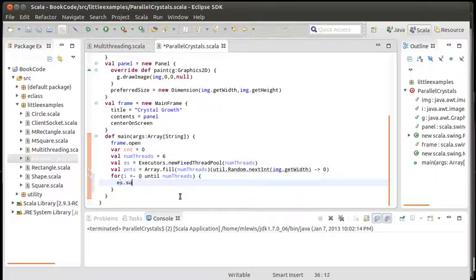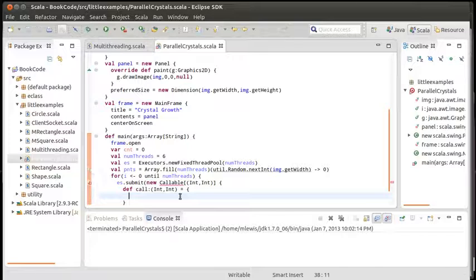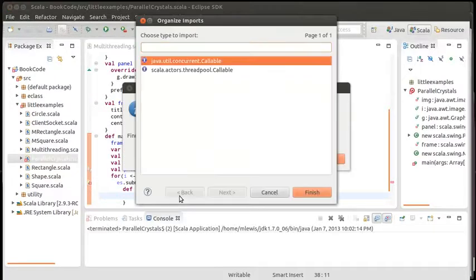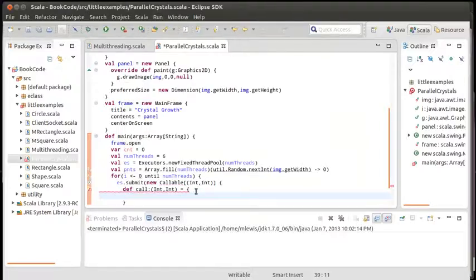So inside of here, es.submit a task, so a new Callable, and sure, I don't really believe that we have to have it return anything, but Control-Shift-O, java.util.concurrent.Callable.